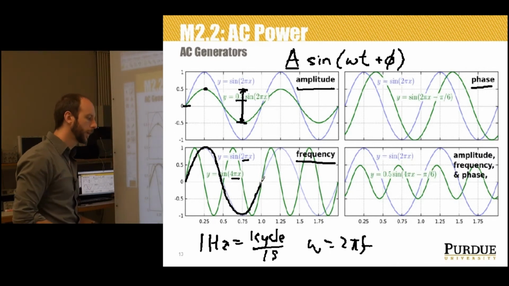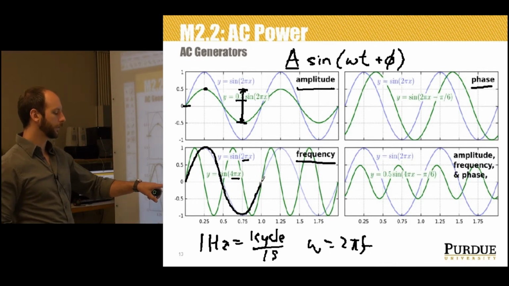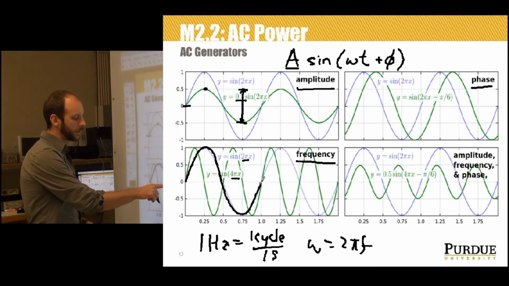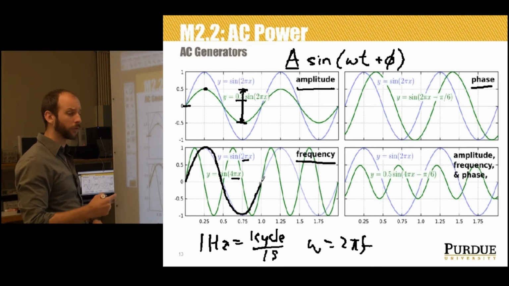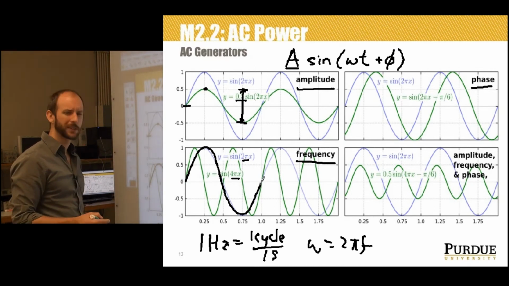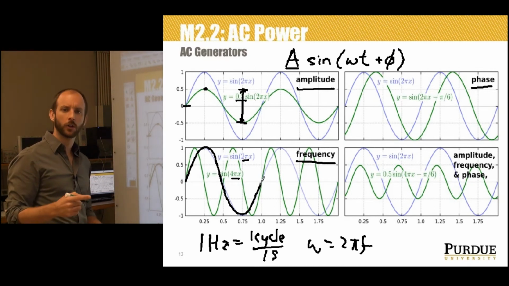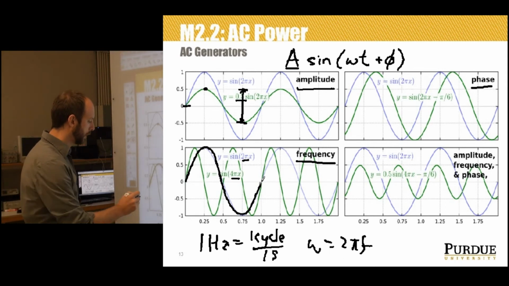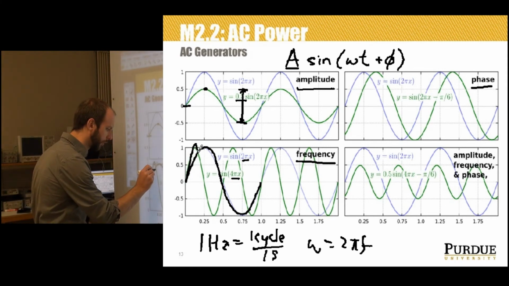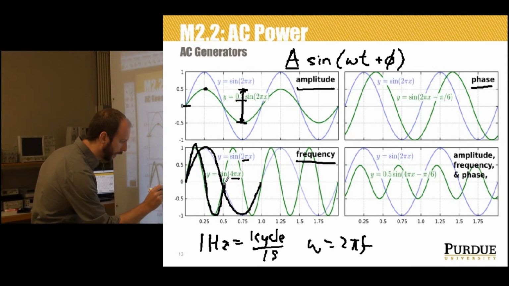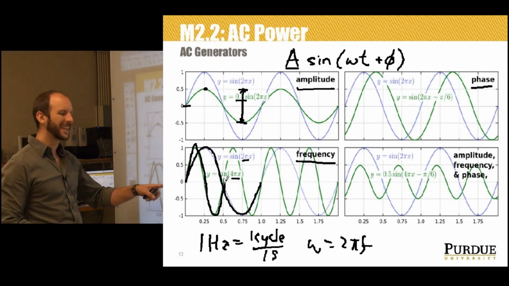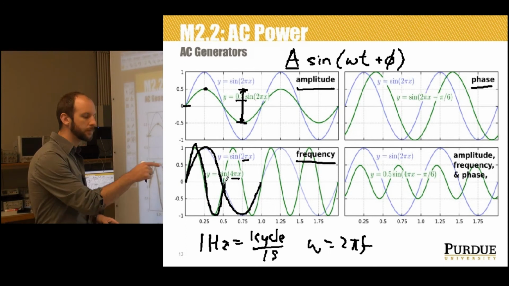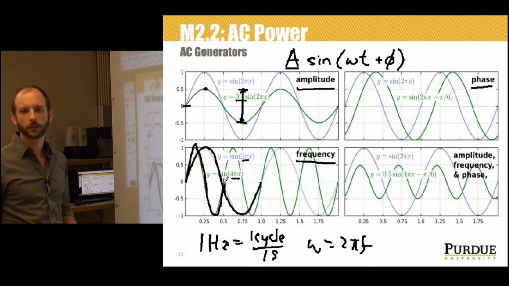as indeed we do. And then if we look at this green plot, we see that the angular frequency is 4 pi. That means it does 4 pi radians in a second. That means it should take half a second to do 2 pi, or 1 full rotation. And so if we plot out 1 period, it should only take half a second. And indeed it does. So we see that with an increase in frequency, you see more peaks per second, basically.